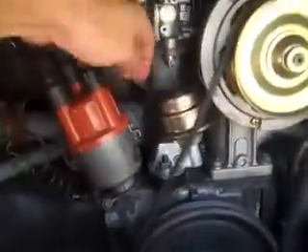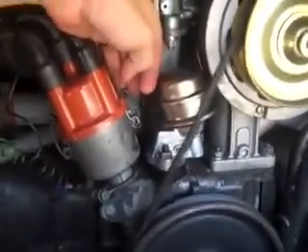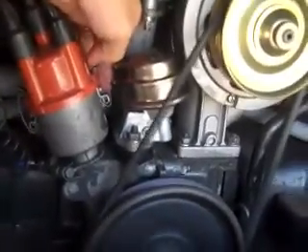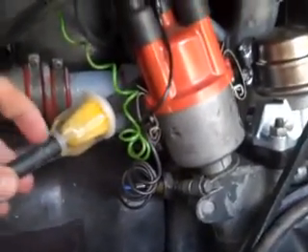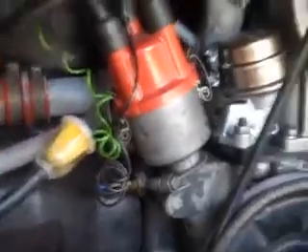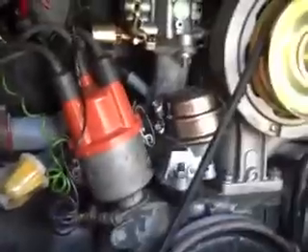There we go — check her out. Don't forget to put this back. While the motor is running, I'm going to go ahead and stick my finger on there and figure out which one's good. Got it all hooked up. Had to choose where to put clamps because I added the fuel filter, which wasn't there before. It has a graduated end on both ends and it's also sucking and not blowing, so I figured it'd go without the clamps there. Everything else is back in order, bolted down, ready to fire it up.